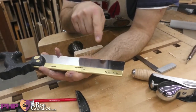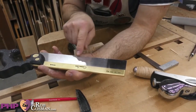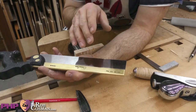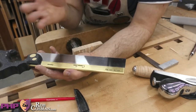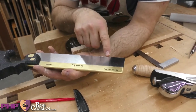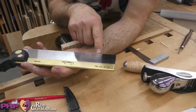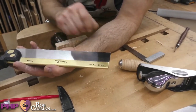But here's the problem: if you only sharpen from here to here, you're eventually going to have this tooth line lower than that one, and that kind of throws it off a little bit. So I would say every second time you sharpen, and remember, that might be every 6 years, you're going to want to go in, and you're also going to want to sharpen these so that you drop that tooth line so it's down here where this tooth line is.